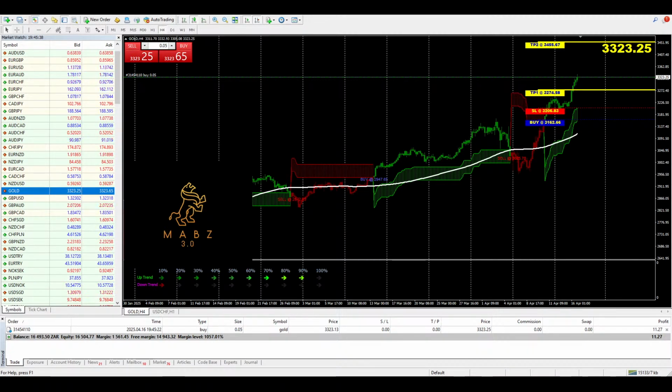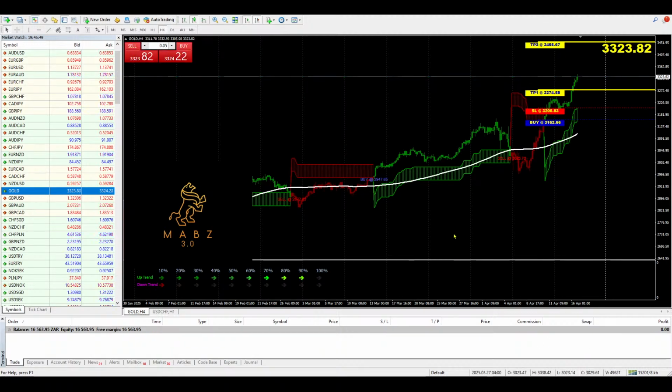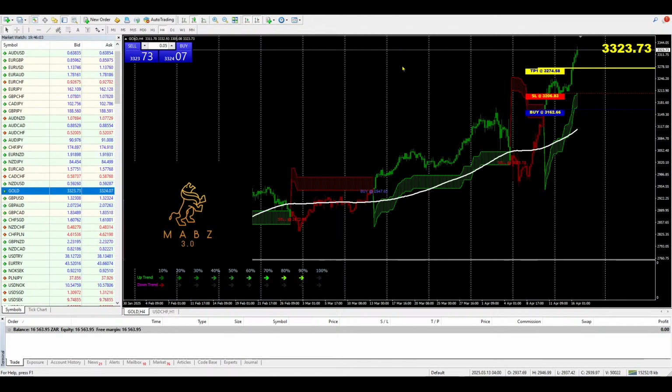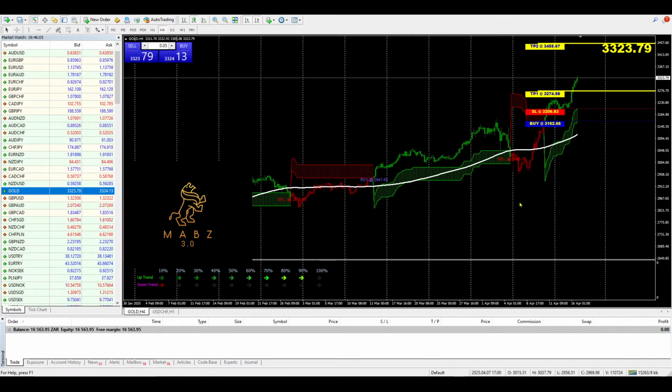I do believe that we are together, and that we are all of the same understanding. Let me just close this trade that I just opened. I just want us to analyze together. I'm going to be analyzing the markets on the H4 chart, and the one that I'm going to start with is gold. The first thing that I told you guys to look at is where the price is in relation to this white line right here.